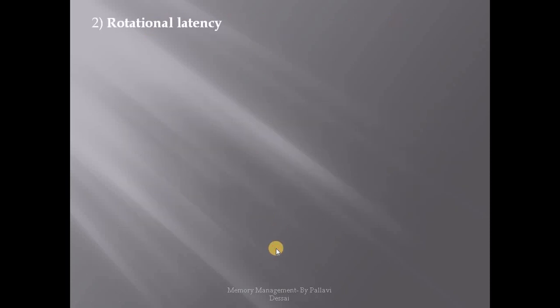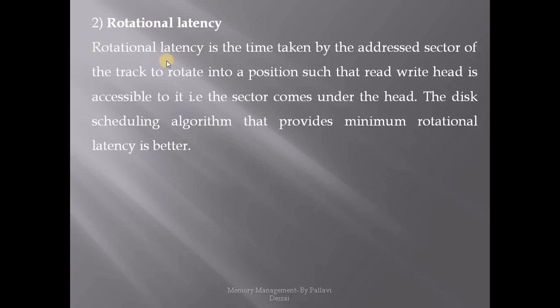Second is rotational latency. Rotational latency is dealing with how the cylinders rotate. Rotational latency is the time taken by the addressed sector of the track to rotate into the position where the read-write head can access it. That is, the sector comes under the head. The disk scheduling algorithm that provides minimum rotational latency is better.